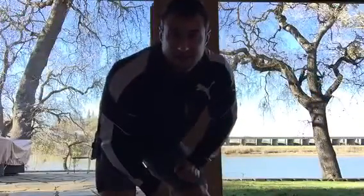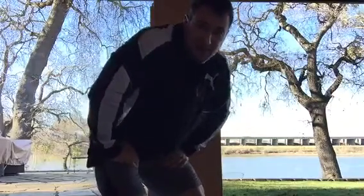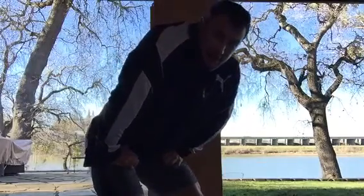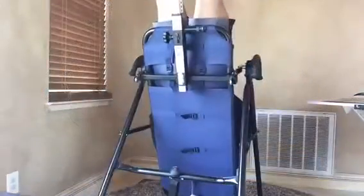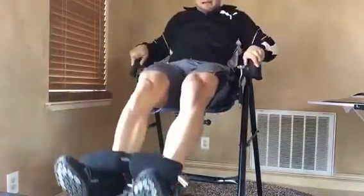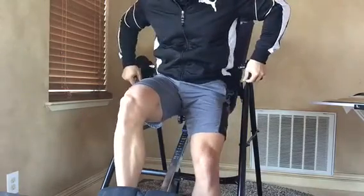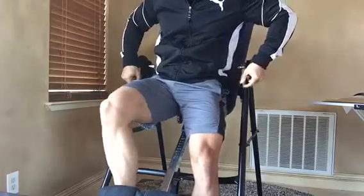This next technique is from Kyle Libby. He puts his hands on his thighs and pushes, manually stretching his spine out — similar to an inversion table. It's pretty good for decompressing the spine, but still doesn't seem to get that upper part that a chiropractor can reach; it stretches out most of the spine though.